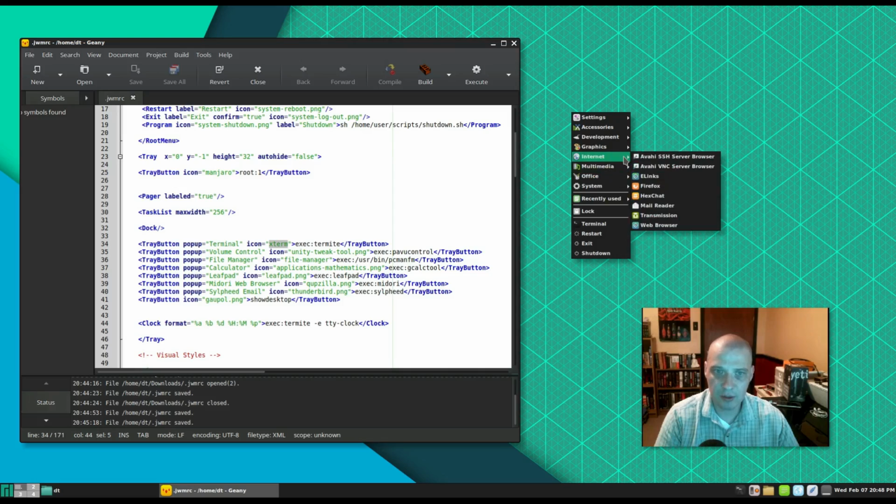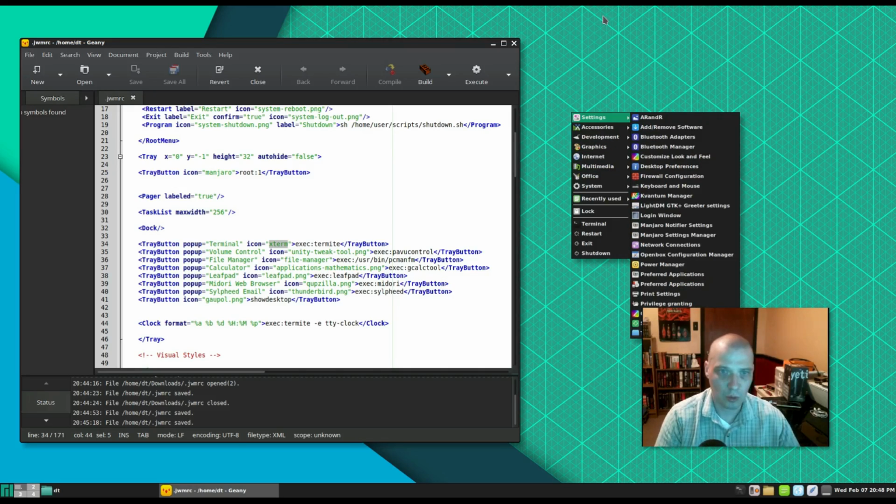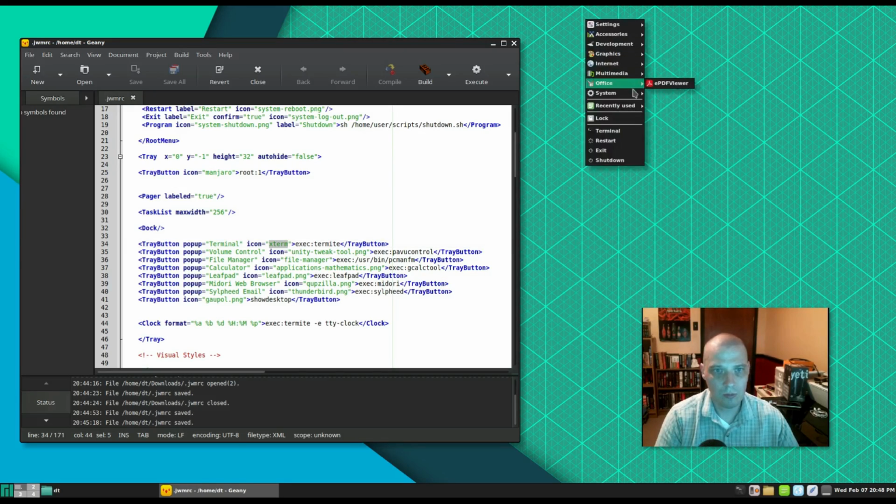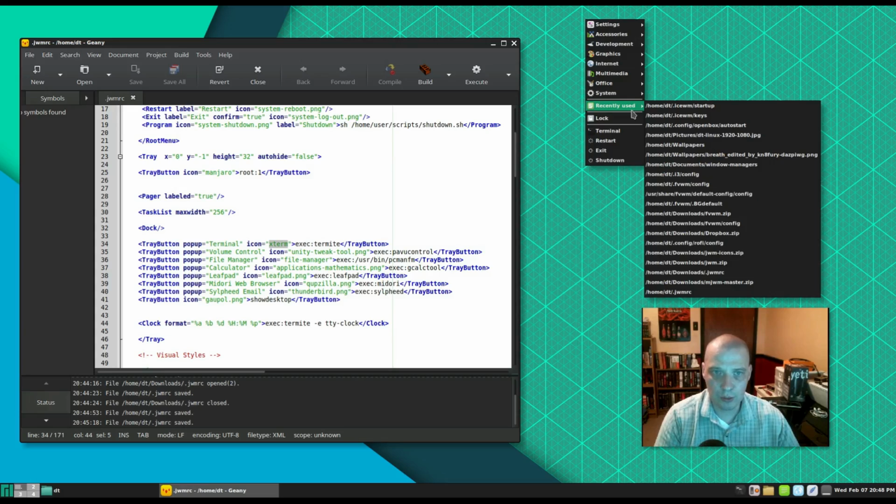It dynamically creates some kind of menu for you. For example, this recently used application or recently used document menu. This is a dynamic menu. This changes. Every time I open a new document, new stuff will be populated in this list.